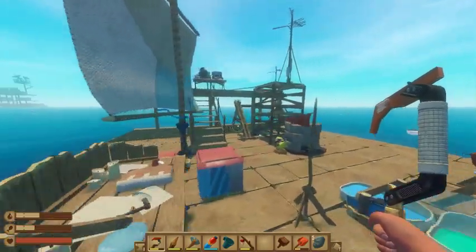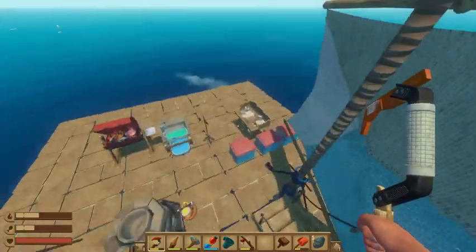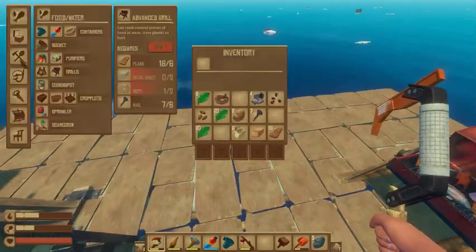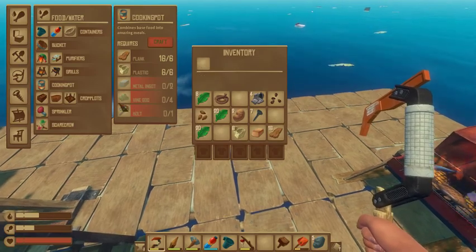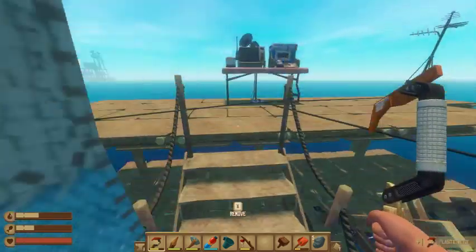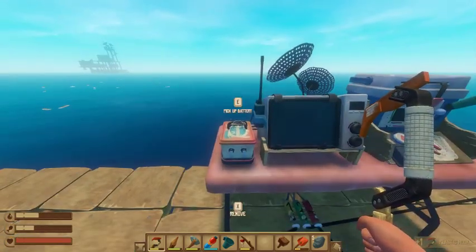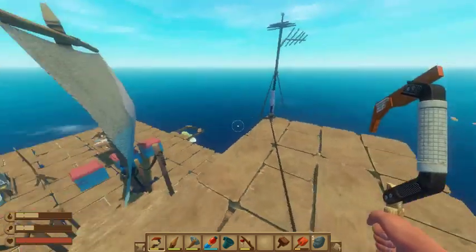Alright, we should be heading straight towards it. And there are 5 notes we need to collect. And that's it. I'd like to make a cooking pot as well. I think we'll make a cooking pot later, because I think we'll have enough.